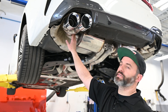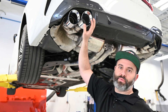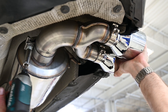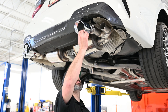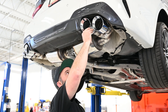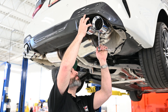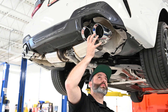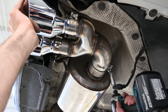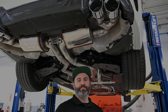Now that the tips are snugged down, we can adjust our merge and get it into the final position. With this design, you have up and down and left and right adjustability so you can get it perfectly dialed in. Just like on the driver's side, we'll get the passenger tips up in place and snug the clamps down. Using hand tools is important — using any power tools could break the bolts. With both tips snugged up, we can now finalize the installation of the merge. With the tip merges locked in place, it's now time to install the valve simulator bracket.